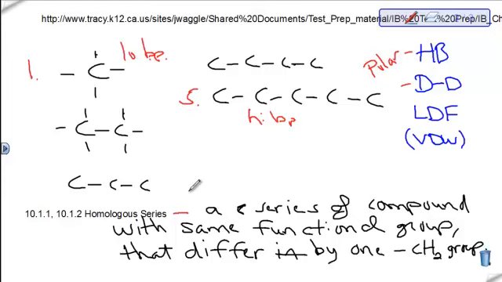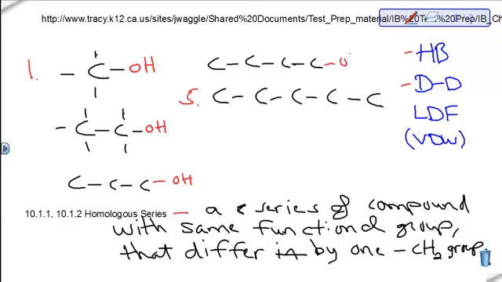Okay. Now, please understand, in addition, that it doesn't need to only apply to alkanes. It could also apply to, say, alcohols. So if I add these OH groups to the end, these now all become alcohols. This one is ethanol. I do not need to number it. This is 1 propanol. This is 1 butanol. This is 1 pentanol.